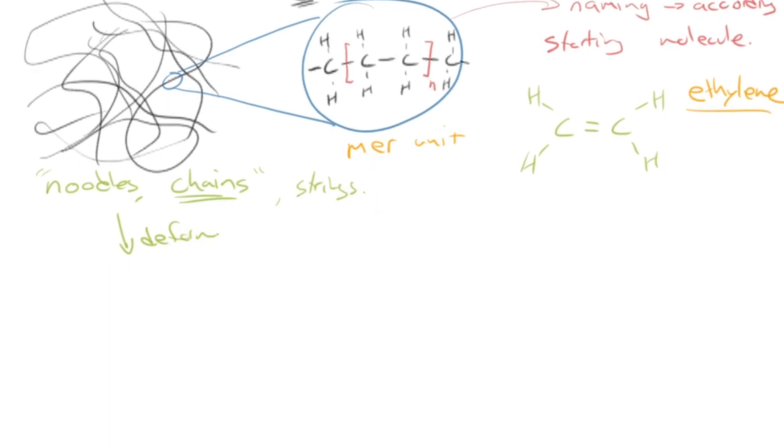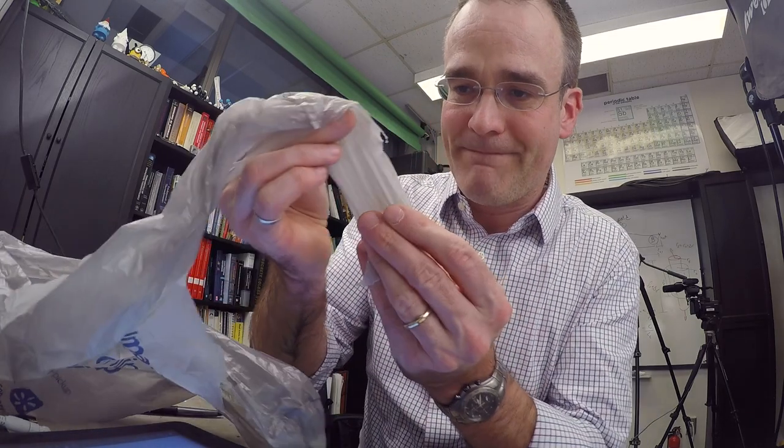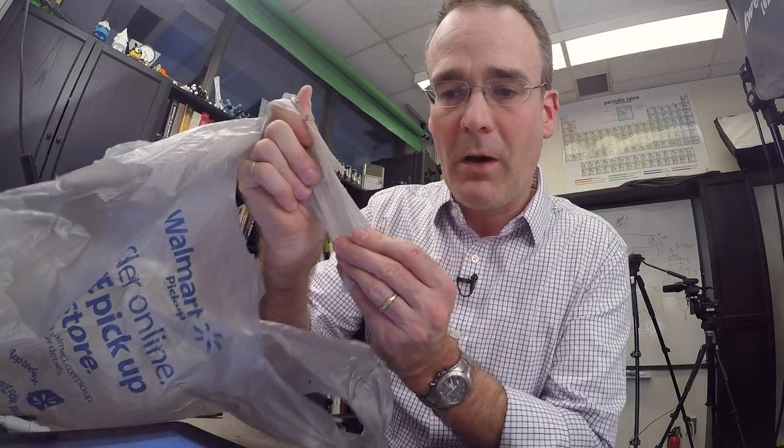and it necks, the polymer molecules now, and I'm exaggerating somewhat, but they become oriented with the loading axis. Or another term that's used here technically for this is sometimes it's called conditioned. Okay, so it's oriented with the loading axis. And so now what we're doing is we're stretching along the length, or with this plastic bag here, in this direction, I'm stretching those strong bonds. I'm stretching the strong bonds.